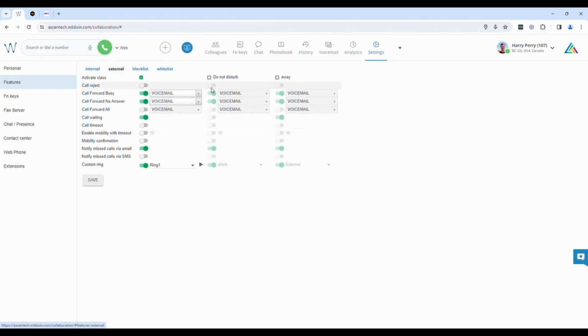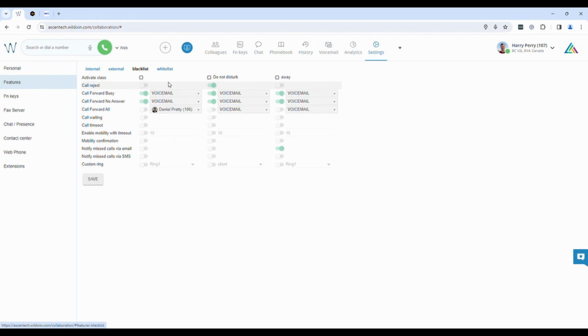The only other difference you could have is that you can have something else happen for do not disturb. Currently, based on these settings that I have here, when I'm in do not disturb, if somebody rings me from an external telephone number, it's still going to ring my device. It's still going to call me. Whereas my internal calls won't call, they'll go straight to voicemail and it'll be silent. This is a good use case if you're in a kind of company where you always need to make sure you're answering the phone for external calls, but maybe you're just quite busy with tasks and various other things that you're not wanting to be bothered right now by internal calls. And there are plenty of other use cases you could apply to these. There's lots of options you can change that fit your unique circumstance.